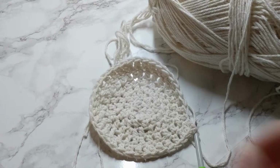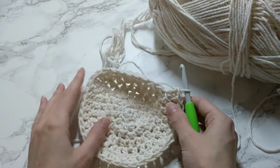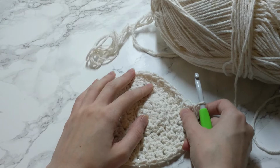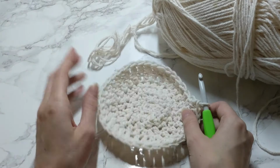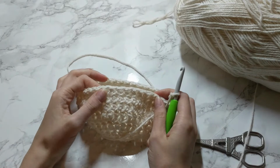Okay, so I finish up with that row of double crochet 4 and then 2 double crochet in the 5th stitch. So I have 36 stitches around, which is divisible by 6. So I'm going to stop increasing, and I'm going to half double crochet for 3 rows just all the way around. And I'll meet you guys back here. So I half double crocheted 3 rows in. They were all 36 single crochets each.